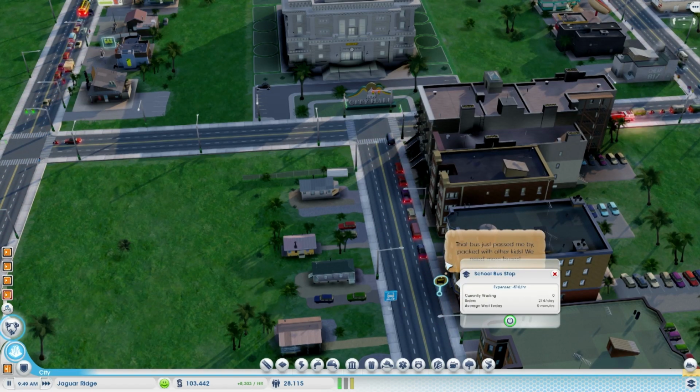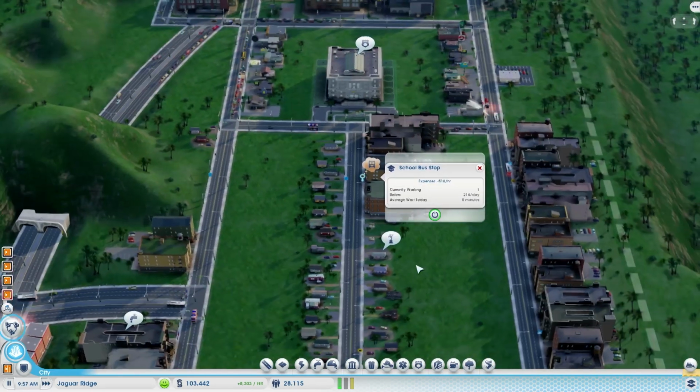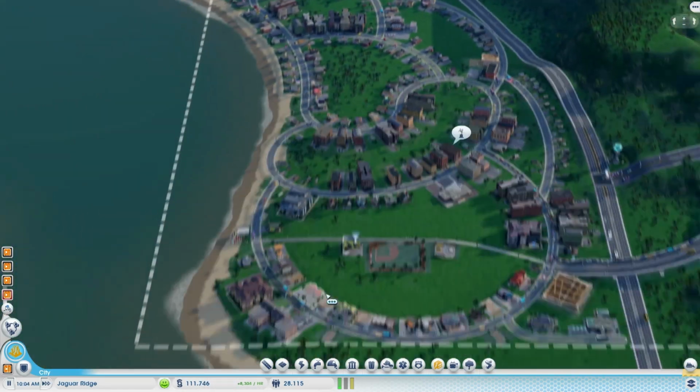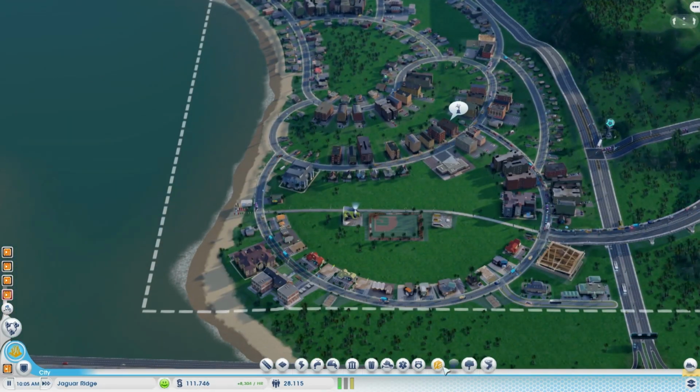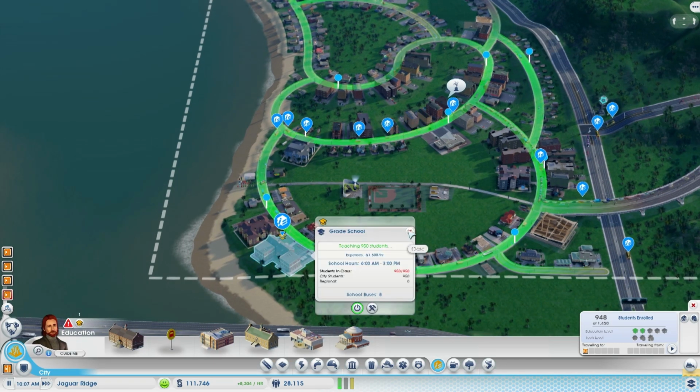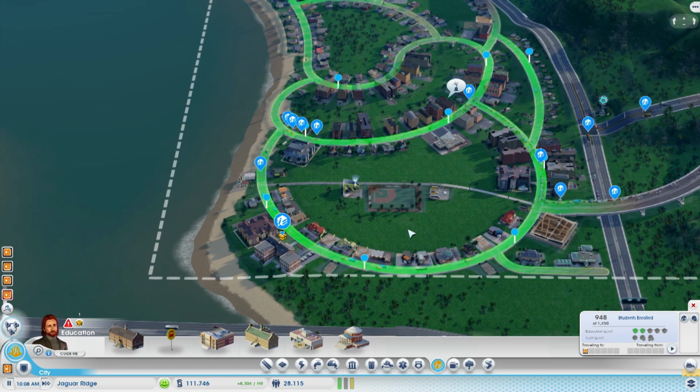Oh, apparently there's not enough bus stops. Wait, what was it they need? They need more buses. Oh, yeah, that can't happen. I can't get more buses over here. Not school buses anyway. Let's see, the classrooms are full. Really? Holy crap, that filled up quickly. Okay.